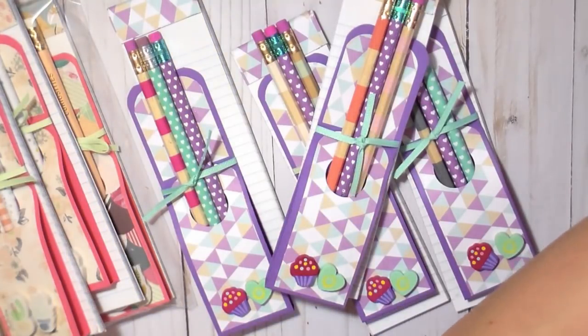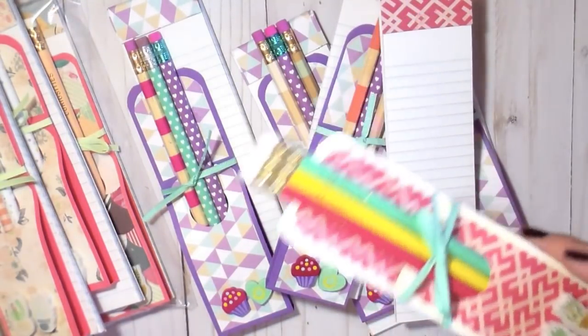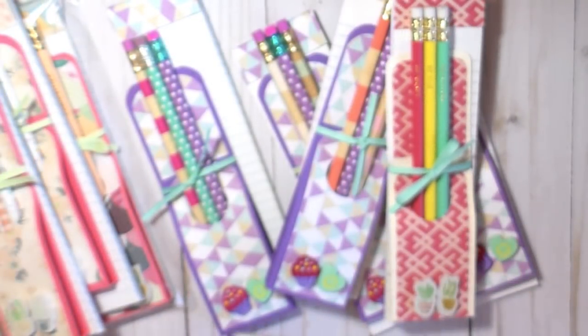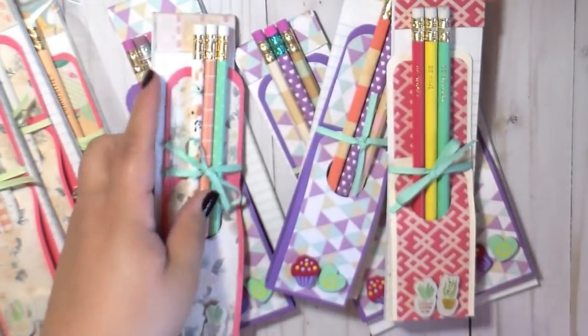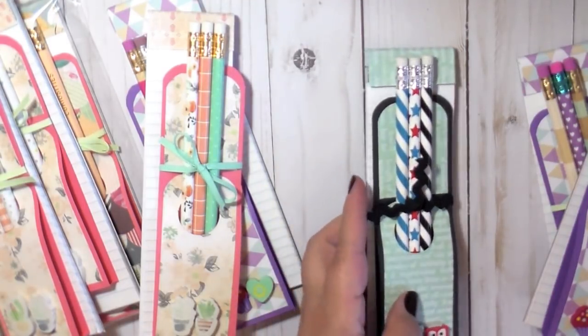And oh, here's a couple more that I made with the Maggie Holmes Open Book paper pad, with the cute little succulents. And these pencils here I actually got from, let's see if I can make the glare go away. I got those from, I think, Marshalls in a pack. And then here's some more. I love these pencils from the Target dollar spot. So there's those. And then the last ones, I got these pencils from Michaels a long time ago in like the $2 bin. And they were, I think, 60% off, so they were pretty cheap, and I got a bunch of them.